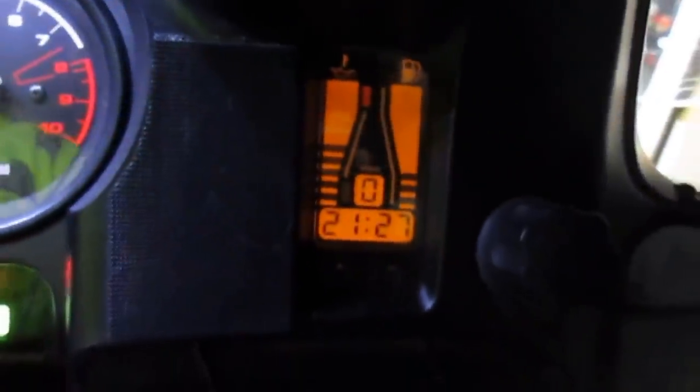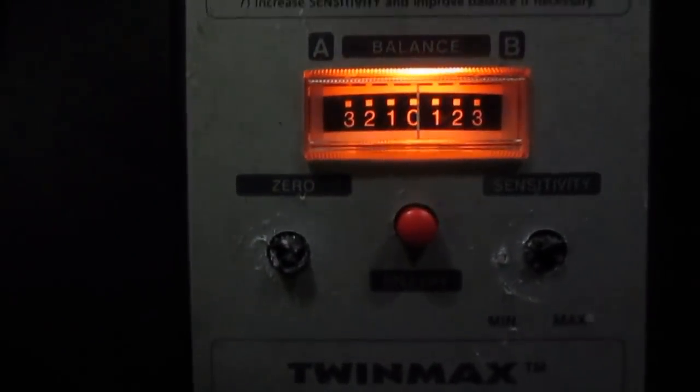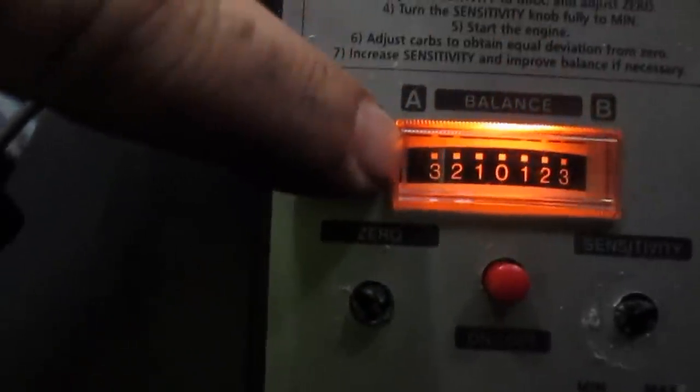All right, this is before synchronization. We are at 5 bars. 1, 2, 3, 4, 5. Zeroed on the twin. Holy shit, we're way over here. Okay, I'm gonna hold that. Yep. That's freaking incredible.